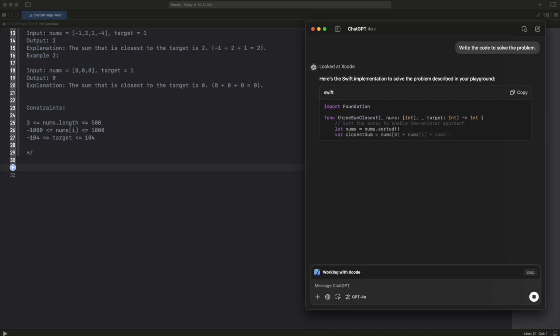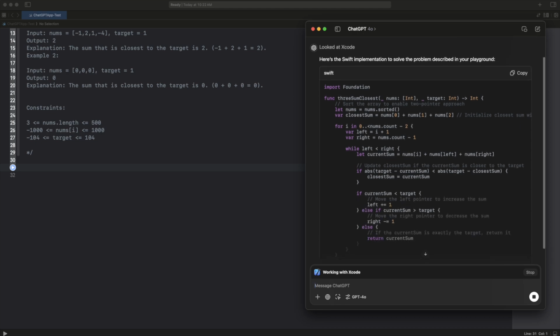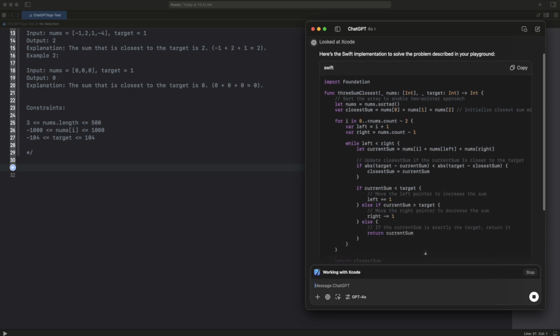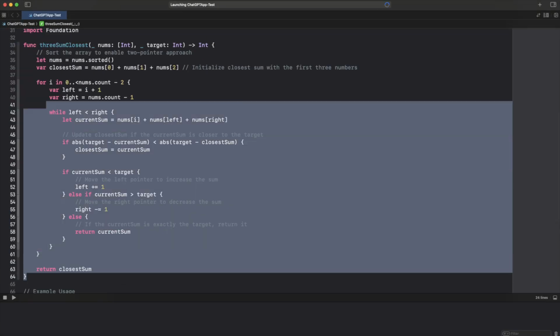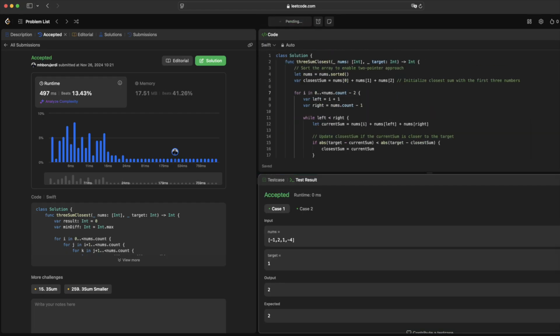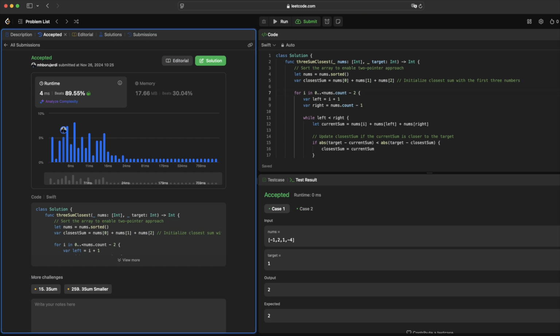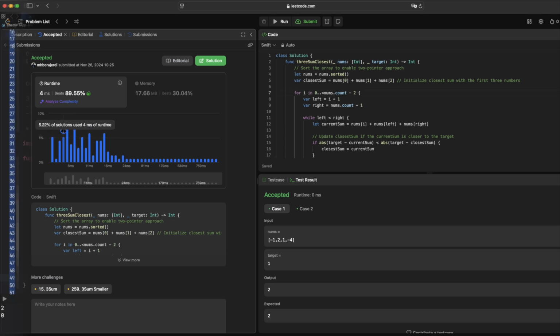But here's the twist. It writes the code in its own interface, not directly into Xcode. So, unlike Xcode's predictive completion, I have to manually copy ChatGPT's solution back into Xcode. But here's the cool part. The solution from ChatGPT is much better. It's more optimized, and I can immediately tell it's an improvement over what Xcode suggested.